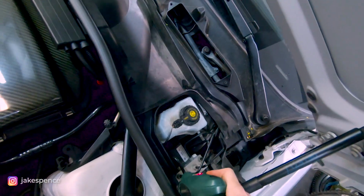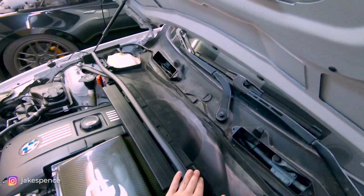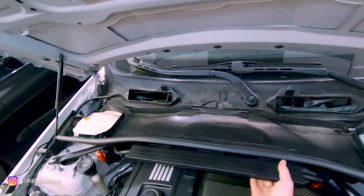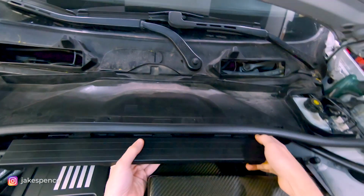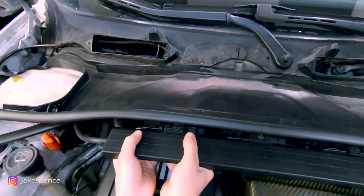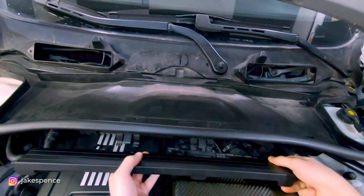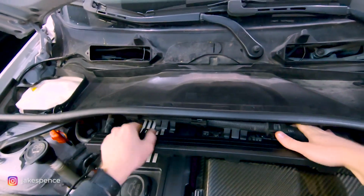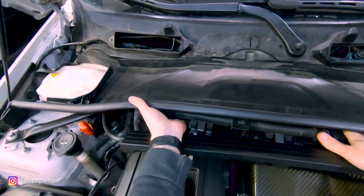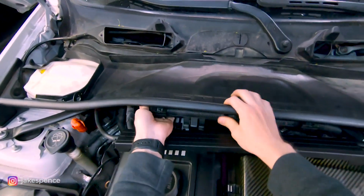Same thing here. And then this thing should pull off. These can be a little tricky. Mine already kind of are broken, so I think they just come off. I'm not sure. But that just pulls out like that. And then there's another set of wires behind that, that again, just pull out.